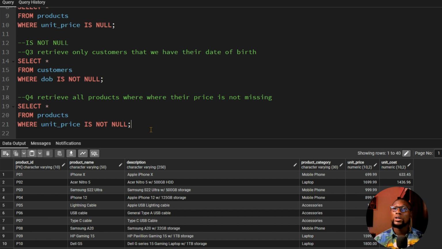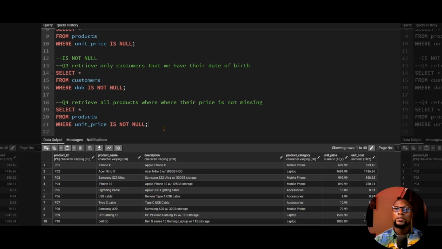So with this added to our SQL toolkit or arsenal, we are getting much better with SQL. So that is the point of this entire series, to help us make SQL simple. Just like the name implies, SQL made simple. And that's a wrap on how you can handle null values in SQL like a pro.